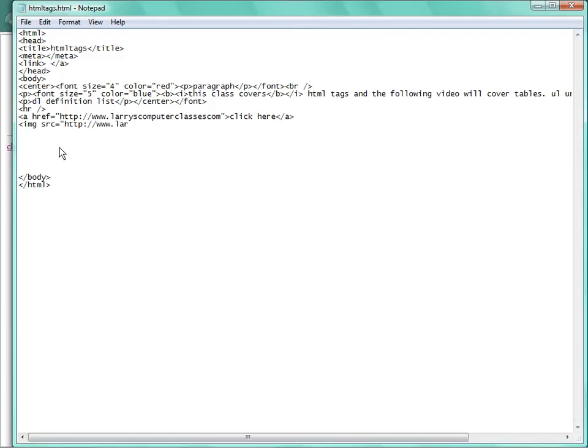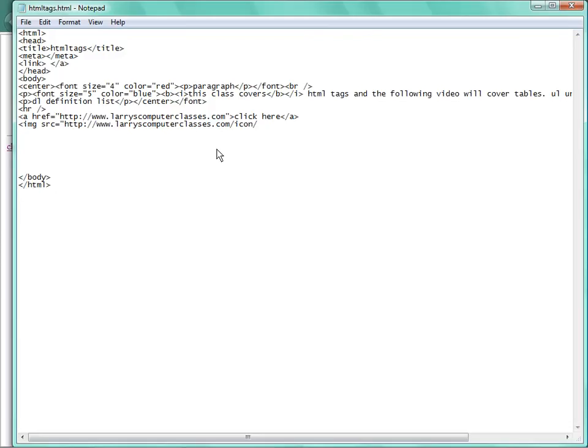Well, that's why you couldn't display it. I forgot the dot. Okay. Here we could do Larry's Computer Class.com/icon/. I'm trying to think of what some of the pictures are that are in my icon folder.